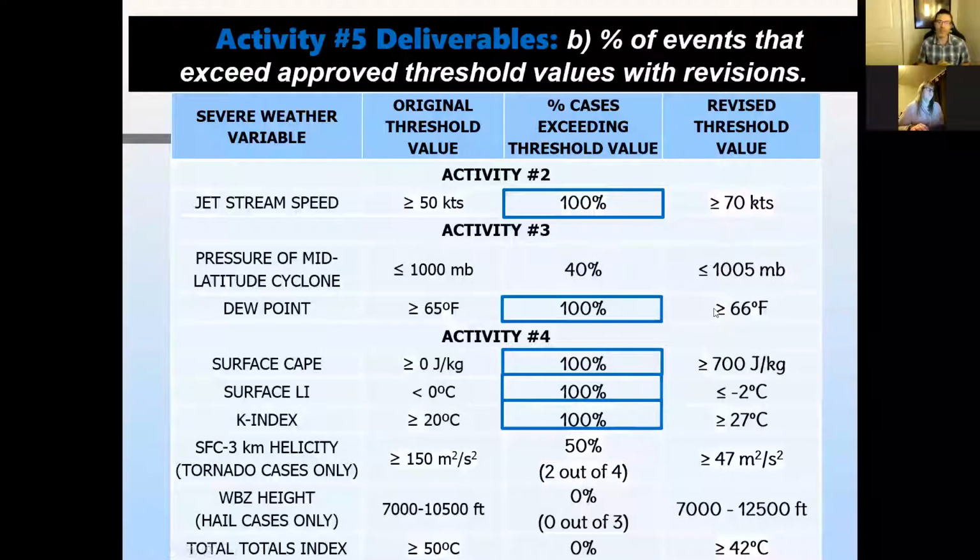And what this allows us to do is perhaps tailor the severe weather thresholds just for southeastern Pennsylvania. So in this case, we actually had all 5 cases even higher, greater than 66 degrees Fahrenheit. So I thought this would be a fun activity because then you can share these revised threshold values to your local National Weather Service office to kind of hone in on your particular location.